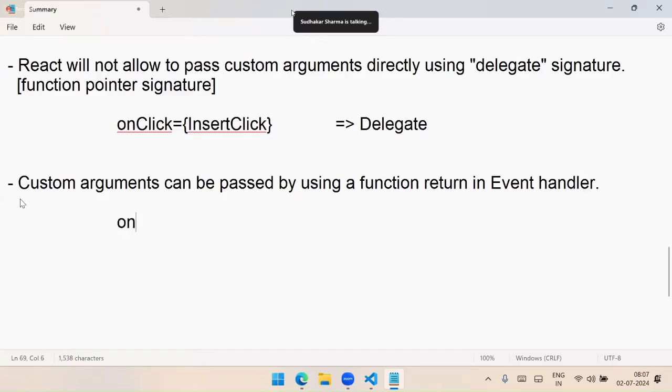So how do you write it? On click, we need to define a function, insert click, and here we have to pass the arguments.